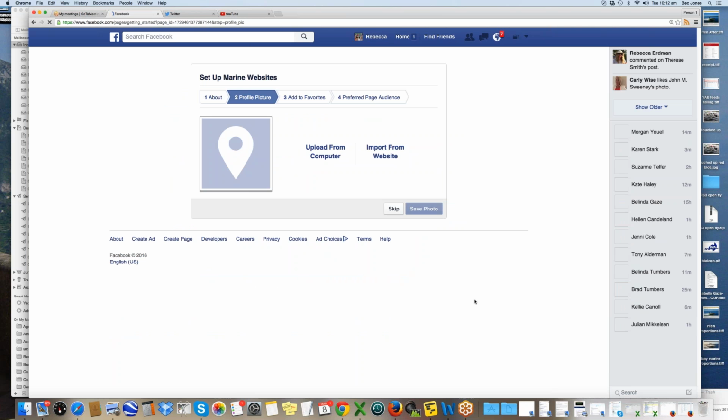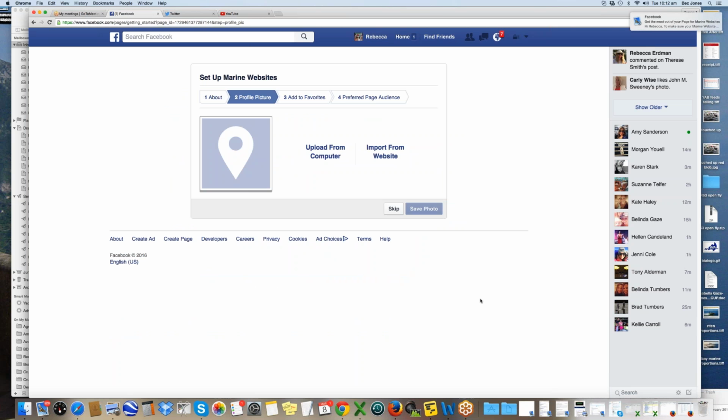Now you've got an opportunity here to create a profile picture. And your profile picture needs to be, for Facebook, 180 pixels wide by 180 pixels high. I'll post these sizes because every single social media outlet has different size requirements for their profile and for their cover. So I'll pop that in an email to those of you that have attended the session, and I'll also include that, probably to the Mercury group so that they can give that to you at a later date if you wanted to see that. But once you know the sizes, it can make your page look really nice.